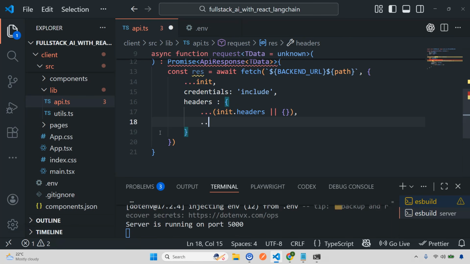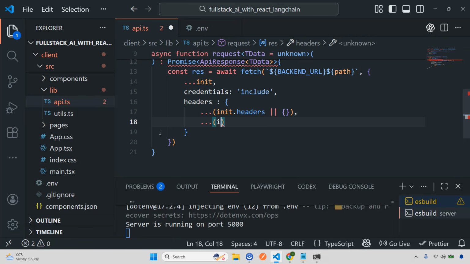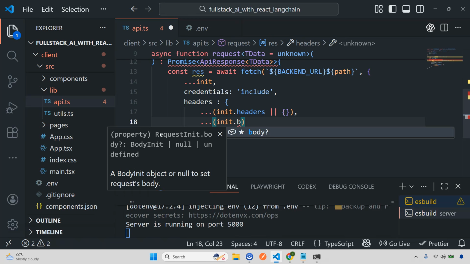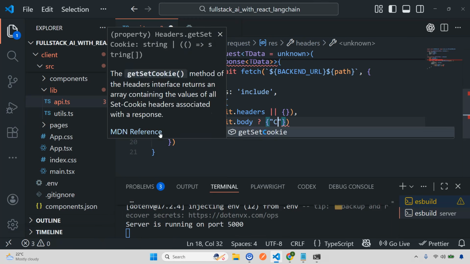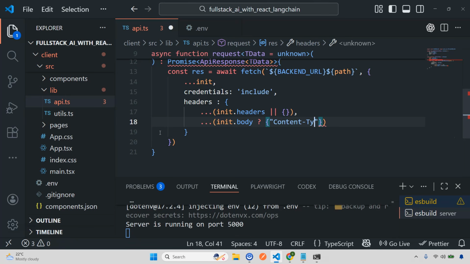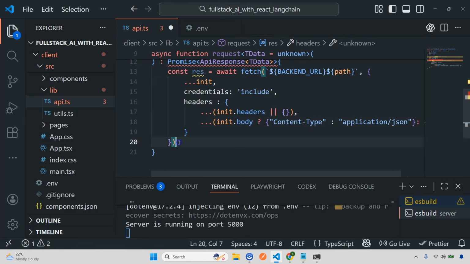And also I'm just going to do the same for body. I'll do init dot body if it is present, and here I'm just going to do, for now let's do a content-type which will be application/json, or else I'm just going to do an empty object. Okay, so this will be our response.